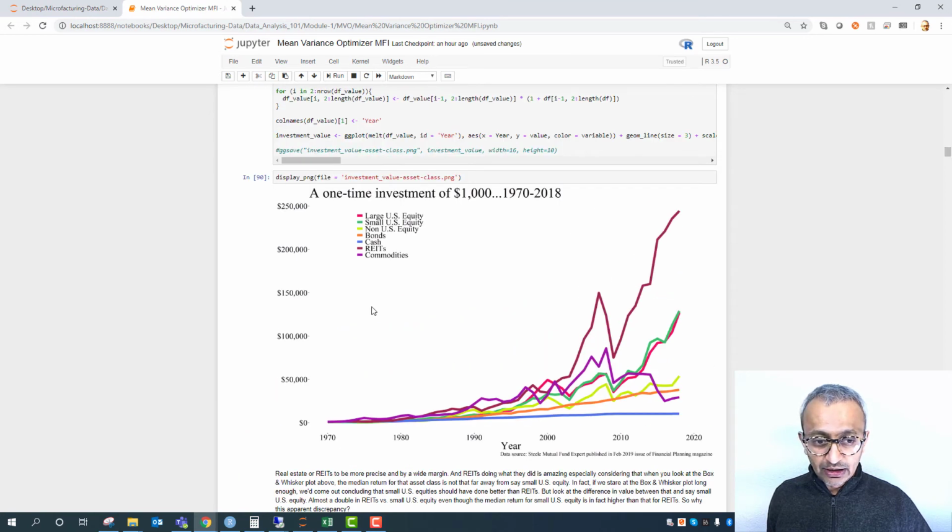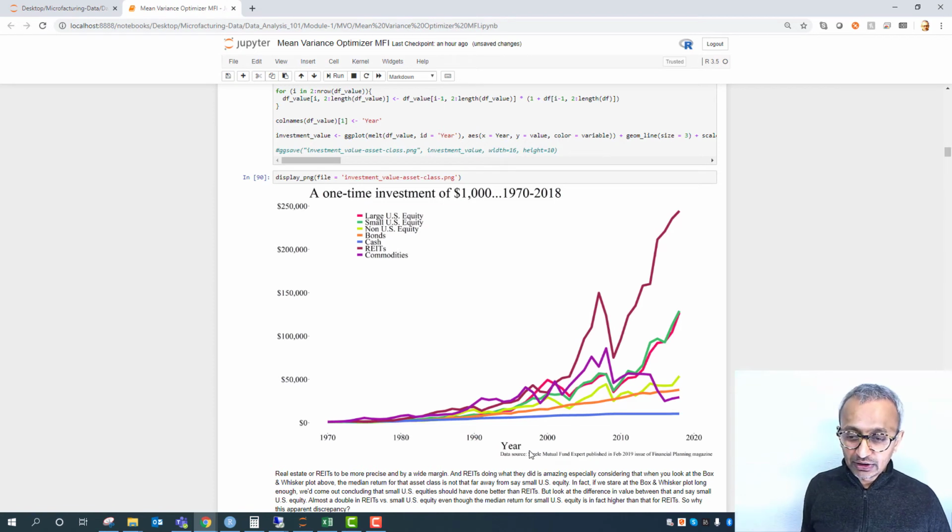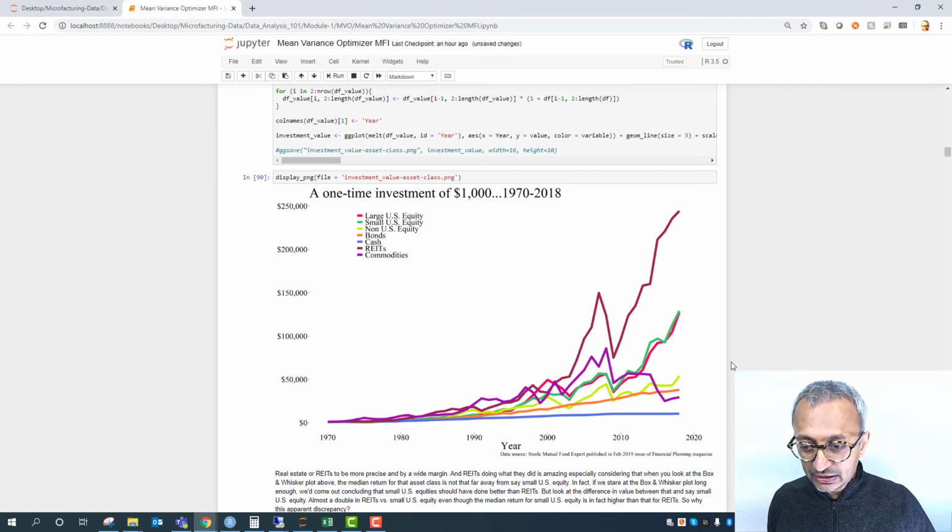If you look at $1,000 in commodities in 1970, it's around, say, $10,000 or maybe $20,000, which is not a lot of growth, right? You were actually better off investing in bonds, which are technically safe. They don't go up and down as much, right? So you did better by buying bonds than buying commodities, technically, right? But this gap is pretty surprising, right?